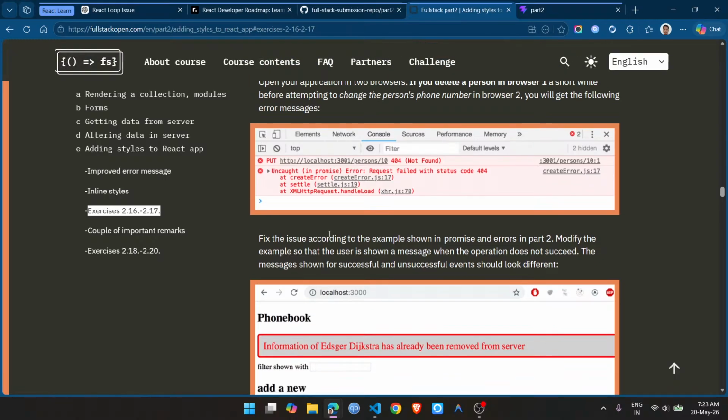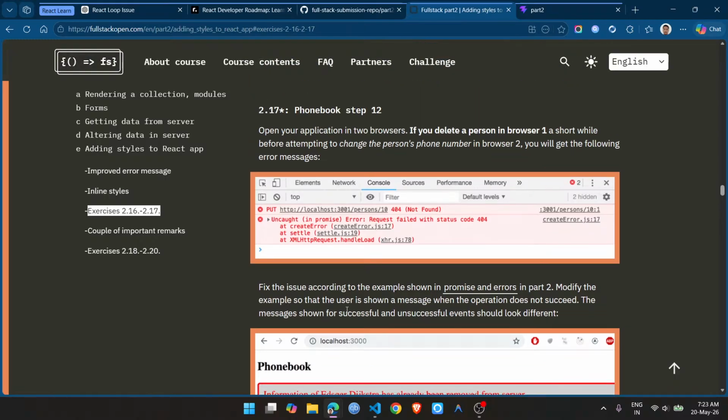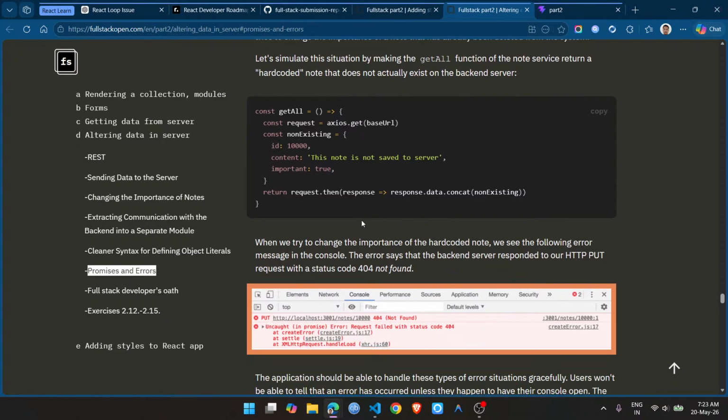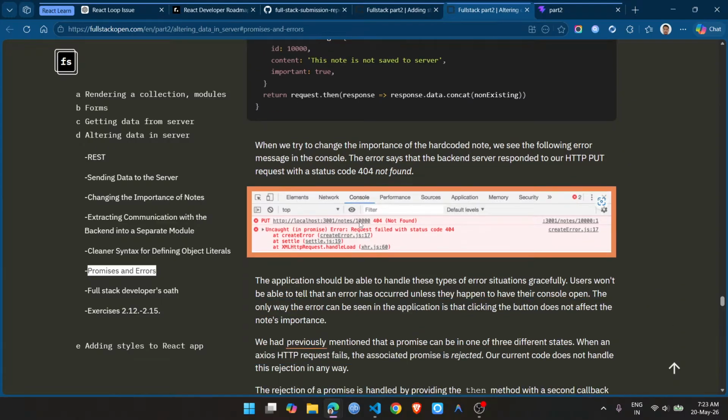Fix this issue according to the example shown in promises and errors in part 2. Okay. Let me see how we did that. Contact therefore should handle the steps of registration gracefully.